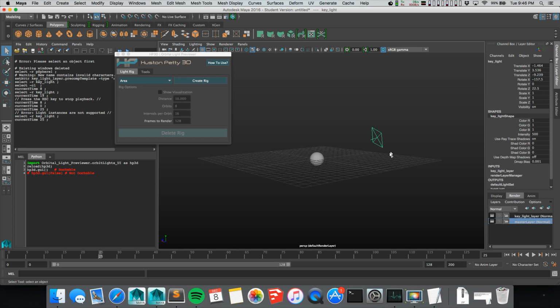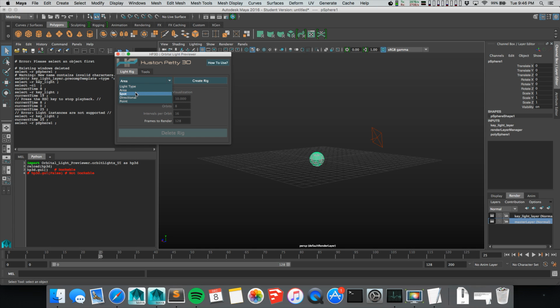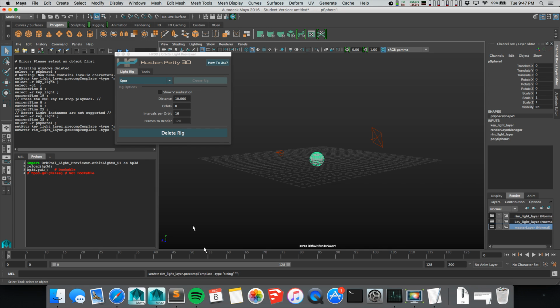And so now I've rendered all of these different iterations of the lights out. Once you've found your favorite one, you can then tell it to remain in that one place. Hopefully you can start to see what this may be useful for, because once we've got that, we can then repeat the process. We can go in here, select our subject, select maybe a spotlight, create the rig, name it, let's say fill light, or we'll go with rim light, and we can pretty much light our entire subject this way.